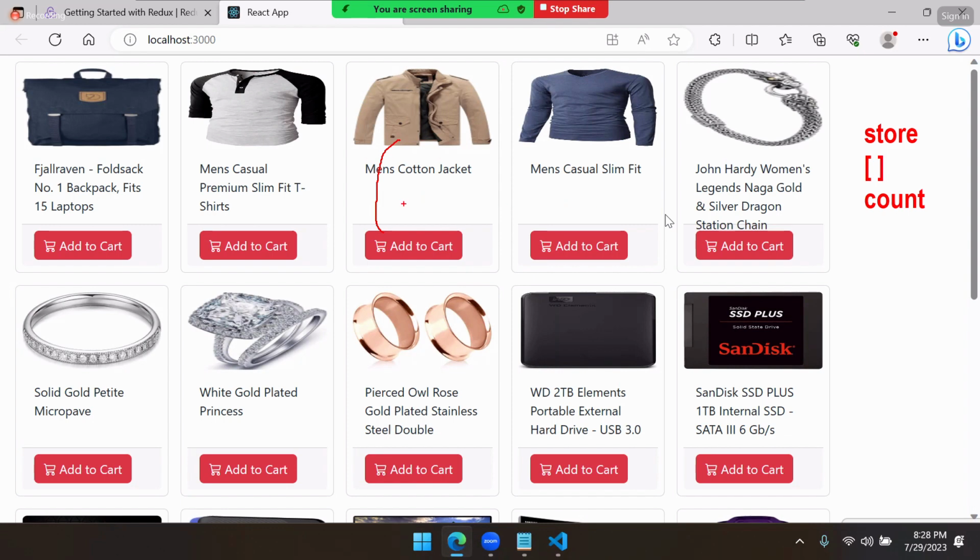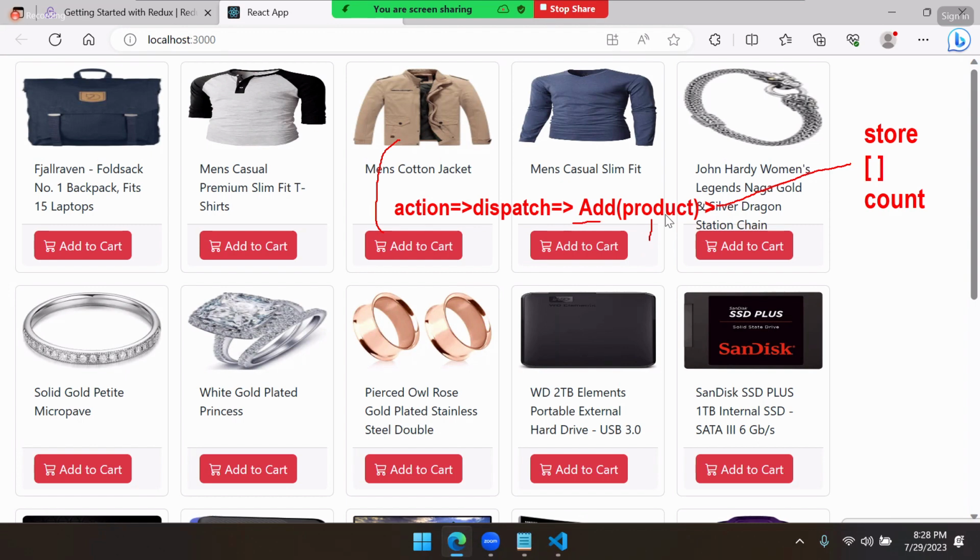And when user clicks add to cart, an action must be triggered. That means we need to trigger an action. An action should dispatch. What should it dispatch? It should dispatch the add method. Into that, it should carry product details and send that product details into the store. So this add is called action. Add to cart is an action.